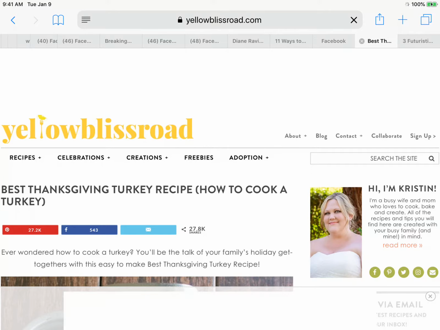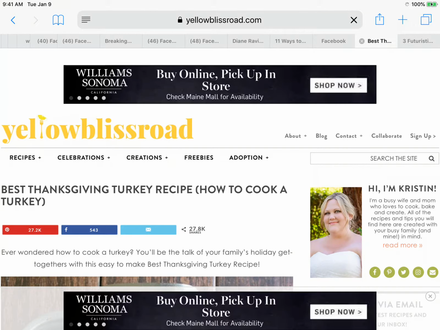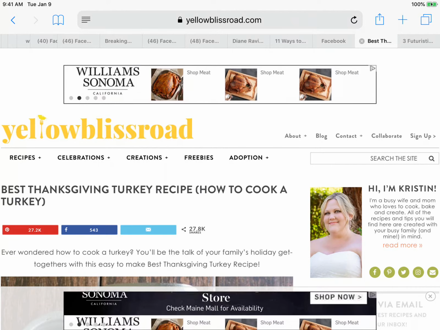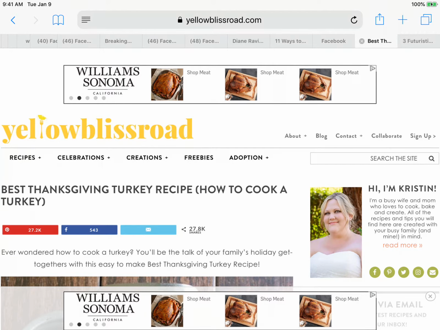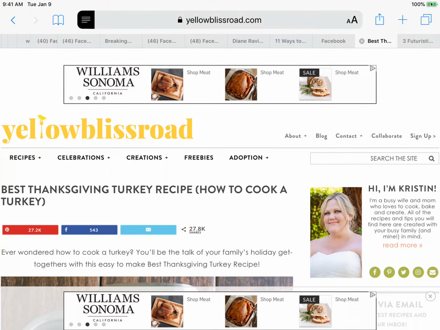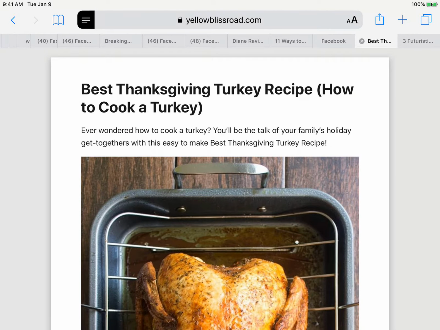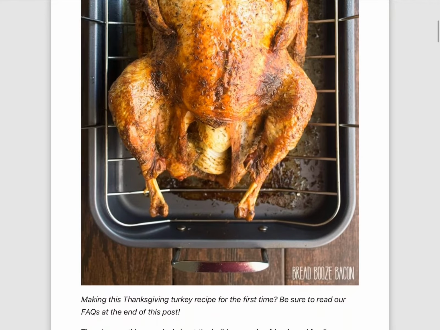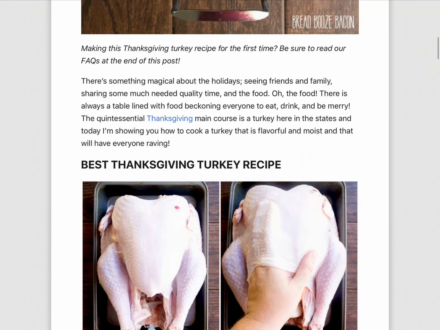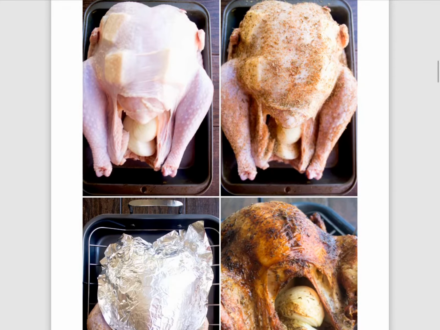Anyway, if you look at the URL where it says yellowblissroad.com, you'll notice at the far left there are parallel lines. Well, what happens if you touch them? It gives you what's called the reader's view, and it takes out all of the distractions.